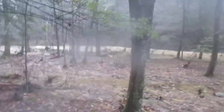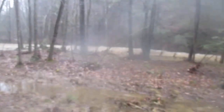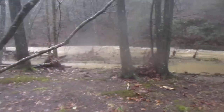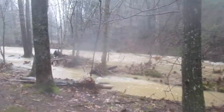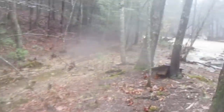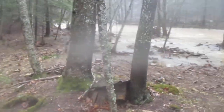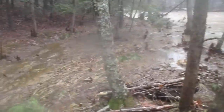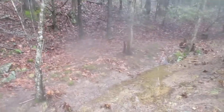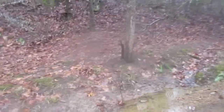I walk down here, here's the creek again. And this is not really high water, it's just a 2-inch rain with saturated ground. As you've seen earlier, the access path goes right through wetlands. That whole field is nothing but standing water this morning. As you can see, in past floods, the water's been much higher. We had one about a month ago, and I wouldn't have been able to walk where I'm at. So we got another little spring seeping out of the ground right there.